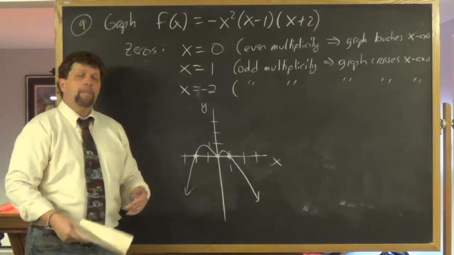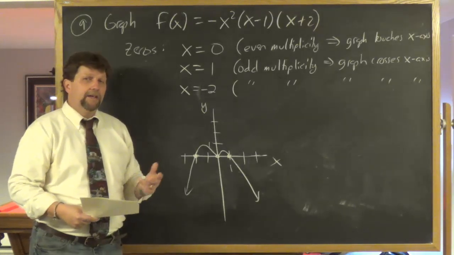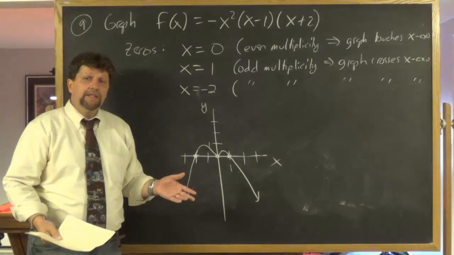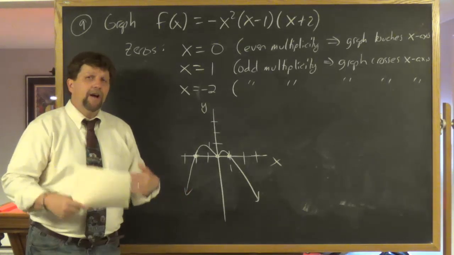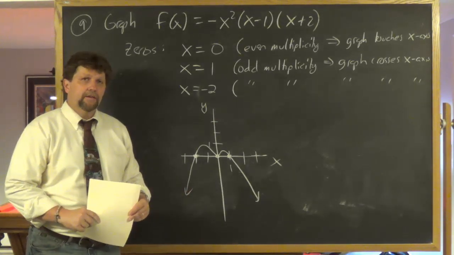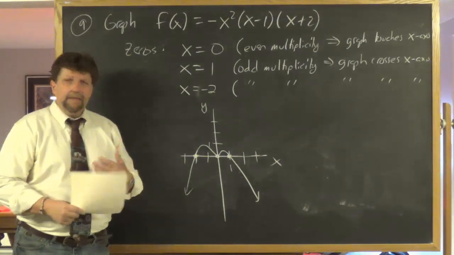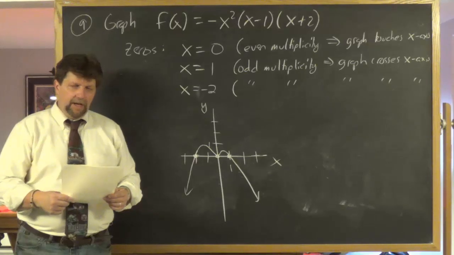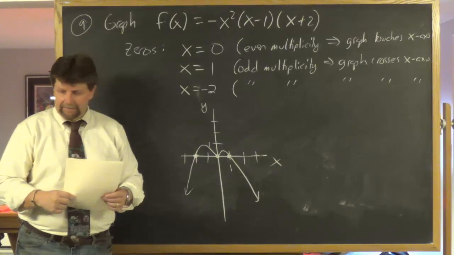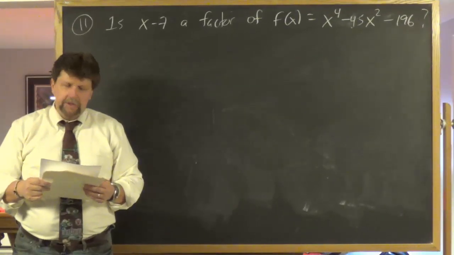And again, I could fire up my calculator and graph it to see how accurate my sketch is. So I could use my graphing calculator to check. But that's it for number 9 and the analysis that I used to do number 9. Hope it makes sense. Hey folks, the next one we do is number 11.